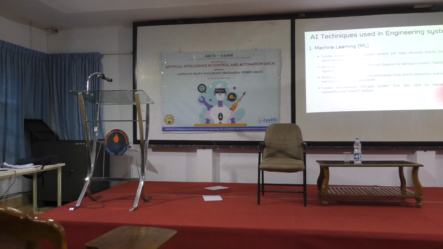Okay. Then when you go for deep learning, as I told, this is a subfield of machine learning. So multi-layer neural networks are there. Here also a lot of algorithms are there, CNN and clustering like that. So using that one, we can analyze. Mainly whatever machine learning cannot do, we can use deep learning. Mainly it uses vibration and acoustic signals to detect complex fault diagnostics. So whenever machine learning cannot identify the fault, we can use deep learning to identify it. Any microscopic effect, any defect, those things also we can analyze.